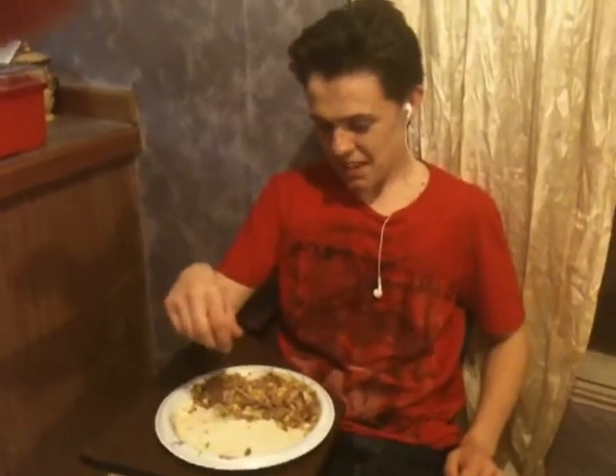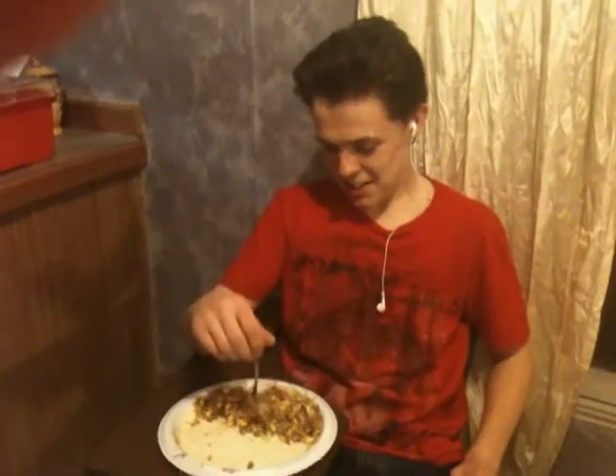This is Dylan, my oldest. He's 15, and he was really excited about eating healthier because he is very into fitness. So he's going to give us his impression and reaction of the bear burrito. I think it's good, but it's not a burrito — a burrito needs a shell. But it's a bear burrito! I like it, but it's still not a burrito. Does it taste healthy and good for you? That's why I like these for the shakes — they have smaller digestible carbs and more sugar spikes.